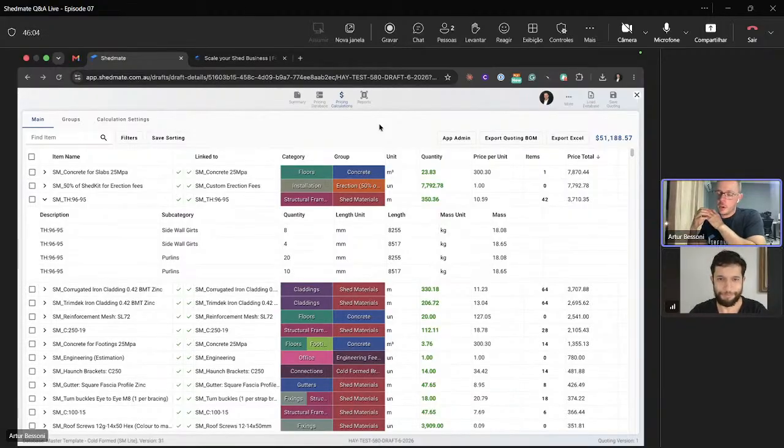So they want to get all of their pricing in Shedmate. They want to make it perfect, and then that's when they start thinking about building their shed presets, adding Shedmate to their website to get new leads. And sometimes they delay the implementation a lot because of that mindset. So we notice that behavior repeats across the different states.